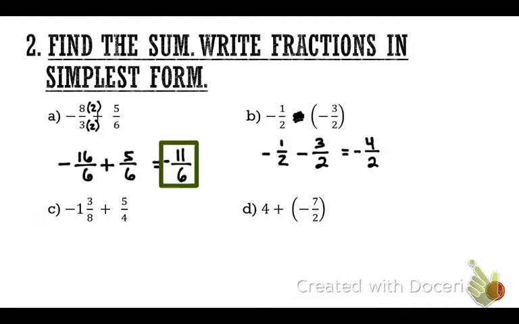Now this can be reduced. There's a number that can go into a 4 that can also go into a 2. What number can go into both of them? A 2. Now you could do this in your head if you know how to mentally do it. If you don't know how to mentally do it, you could do it right here on paper with us. So as you know, this is a negative, so I've got to keep my negative. But let's figure this out. Class, what's 4 divided by 2? 2. And what is 2 divided by 2?